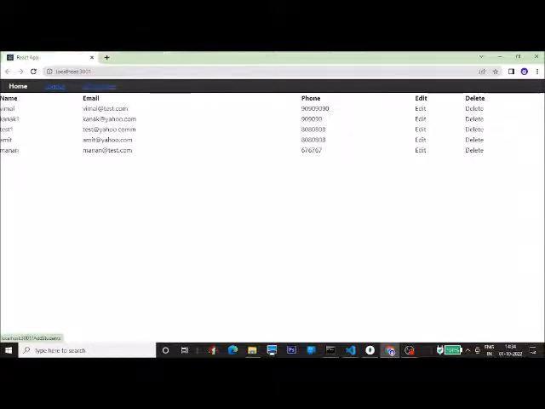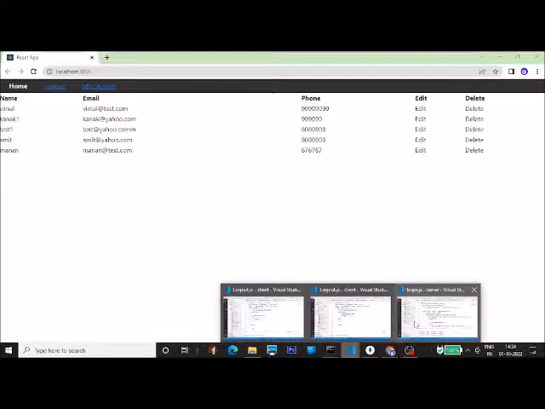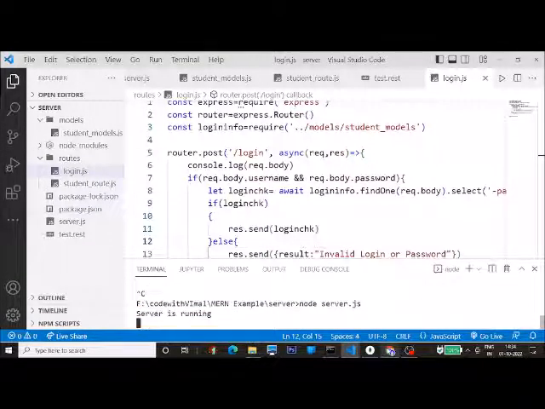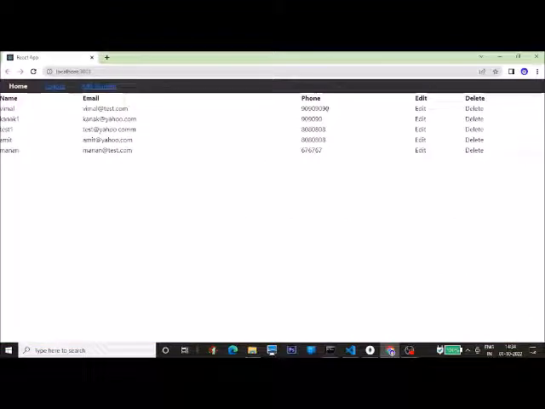Just stop this one. I'll go to the server also, not required, but I will run this server again. Now we'll check this, it should work right now. I'll just click on logout. Still it's not going. Problem, try to understand. Problem is one important thing that we missed everywhere, I think.